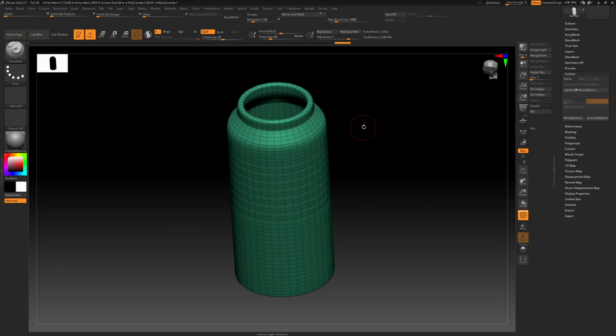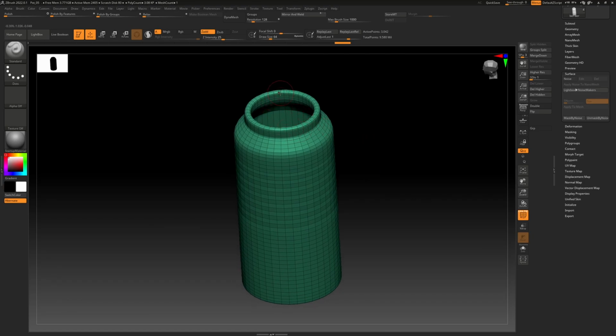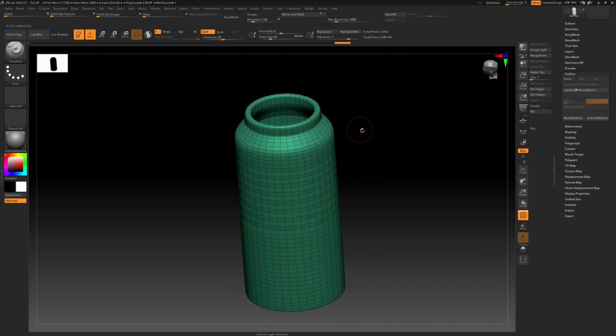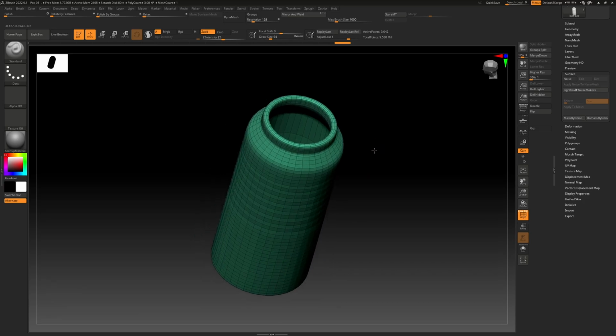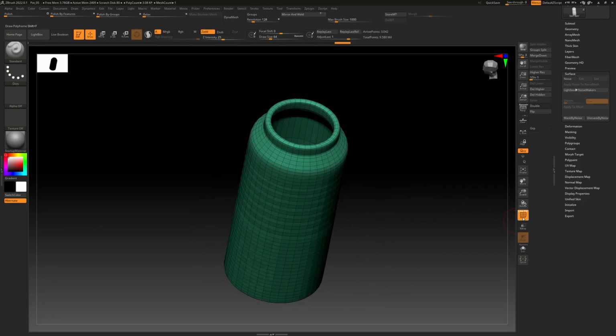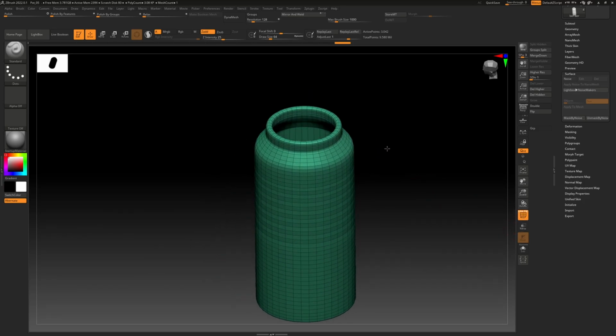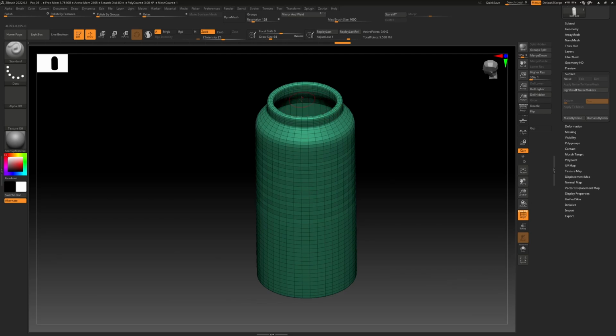So I have imported the base mesh in ZBrush. As you can see, it has only one polygroup, but we need polygroups for the inner side and outer side also.